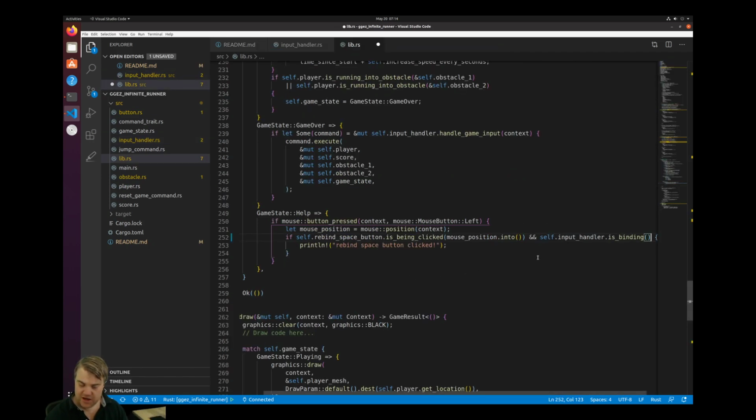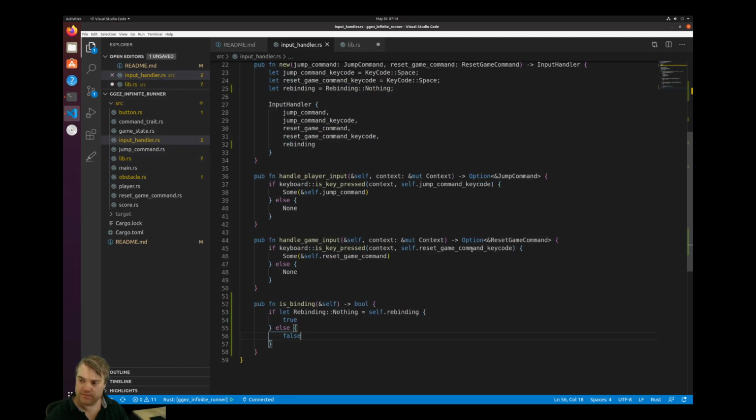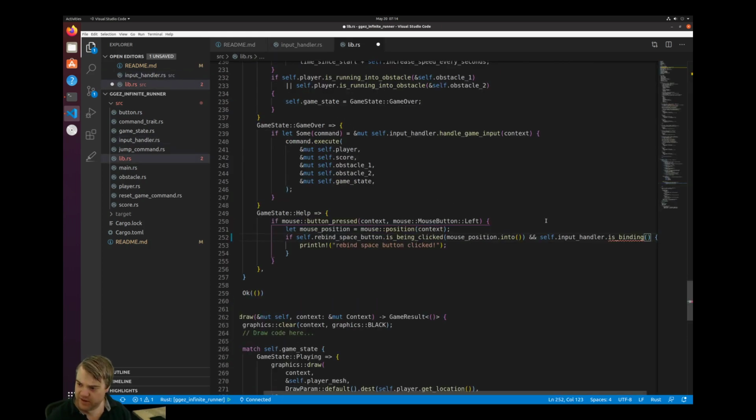I want to do not rebinding. I'm going to call this not_binding. So if true, I'm going to make this be false, and the other be true. That'll make it a little bit easier for me to not have the not in here. So you'll be not_binding.